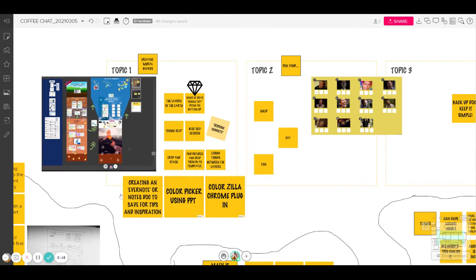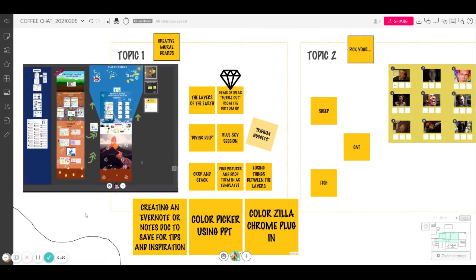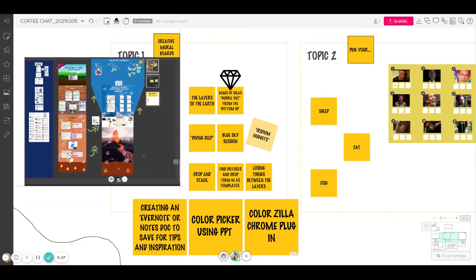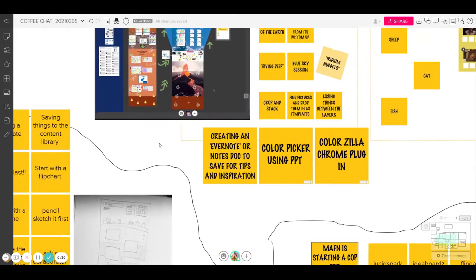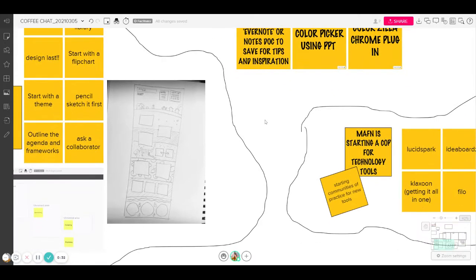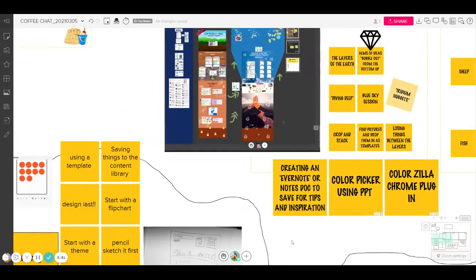And this was actually one that Linda designed herself. And to get to this point can sometimes be a little intimidating. You look at this and you go, wow, how did she do that? How did she get to that point? And so she shared with us that she did a pencil sketch first, just starting in a notebook. And that really is the key to all of this: start with what they call in the lean startup an MVP, a minimum viable product, and then you translate it.